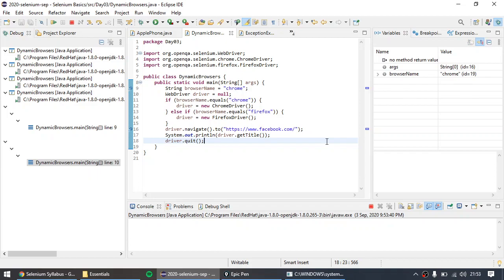Hit the F6 key. What happened here? Just a second, guys.